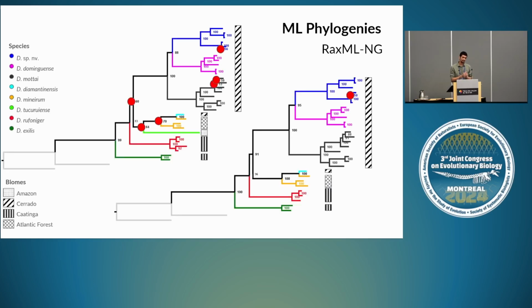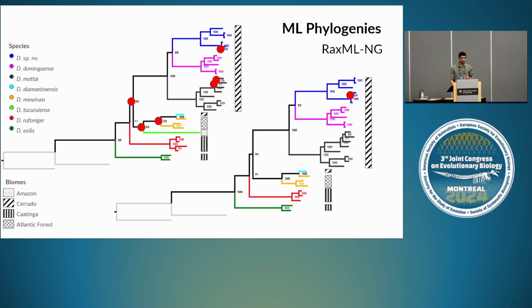We can see that we have 2 monophyletic groups, one related to the Cerrado and one related to the humid forests, and 2 monophyletic groups, but not between them, from the Caatinga, right? We will keep the second tree here because the first one had Dolichotherium tucuriense, which is the Amazon species, but we did not have a great sequencing of it, so we removed it from the analysis.